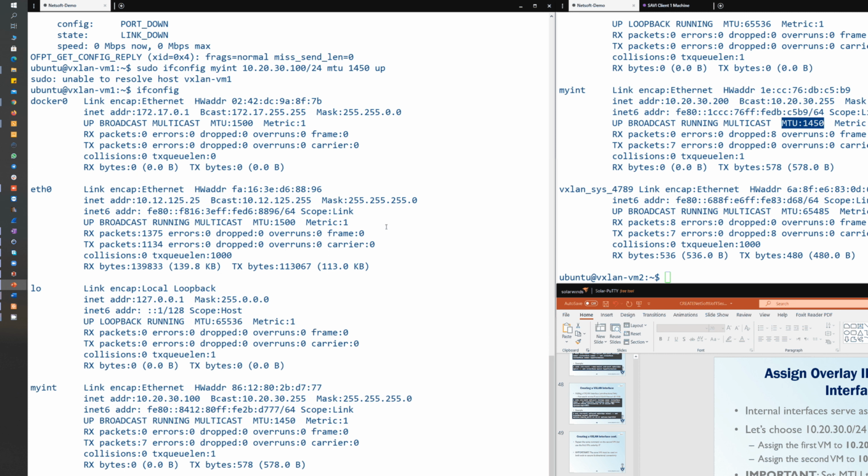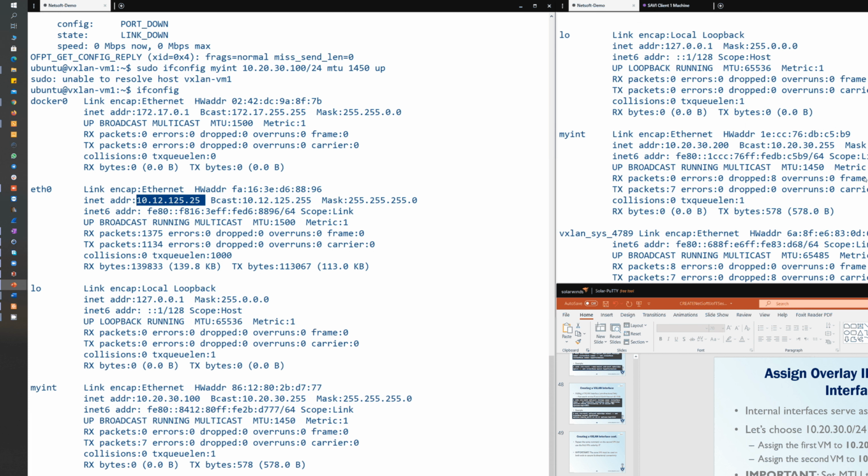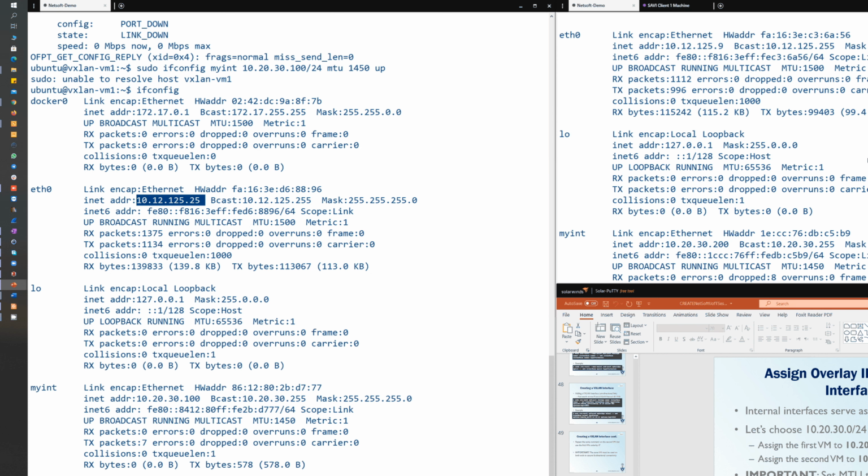So now we created the overlay, and the underlay network has a different IP address. This is the IP address we have on the underlay network, 10.12.125.25. And the other machine has a different IP address, 10.12.125.9.